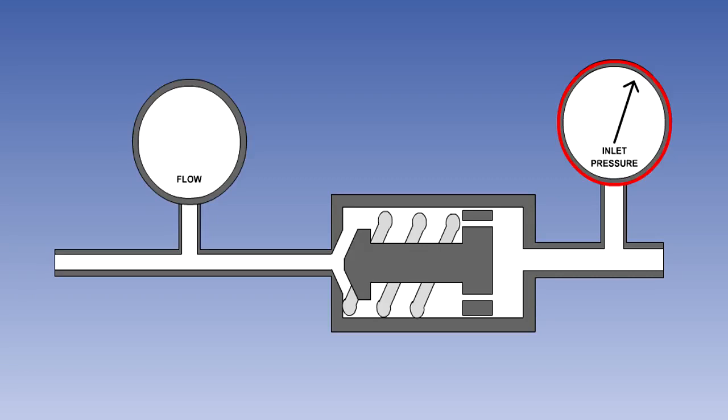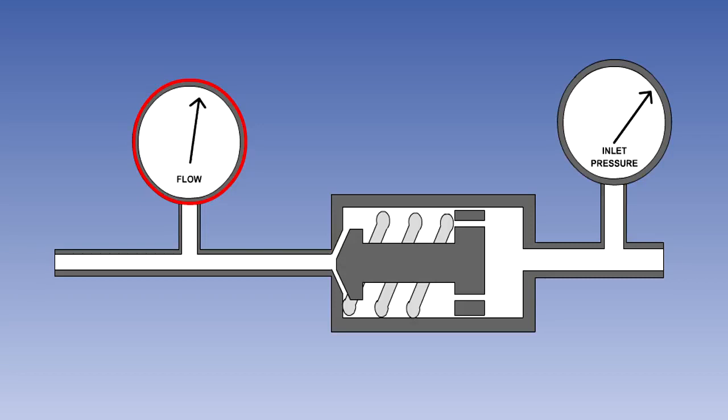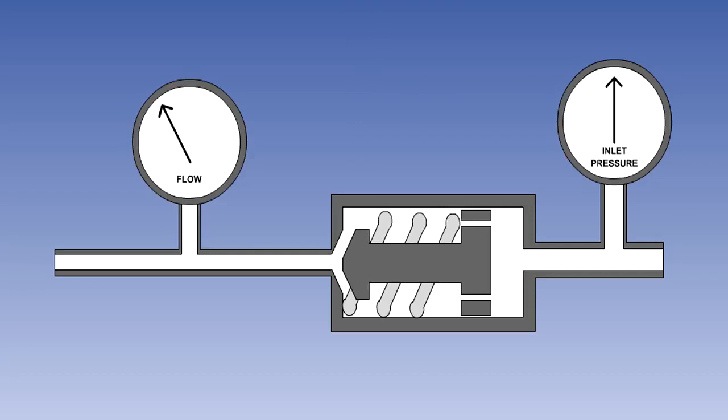If the inlet pressure increases, then the flow rate through the valve will tend to increase. However, the increased pressure will be felt on the piston, which will move the valve towards closed, thus reducing the flow rate. The opposite will happen if the pressure reduces. The spring will push the piston to the right, the valve will open, allowing an increased flow. Thus, for variations in inlet pressure, the flow rate through the valve will remain constant.